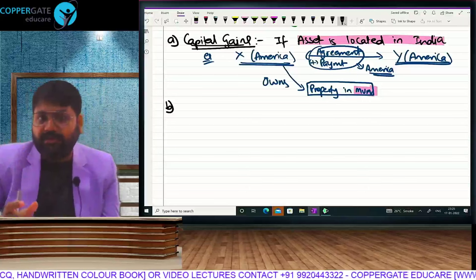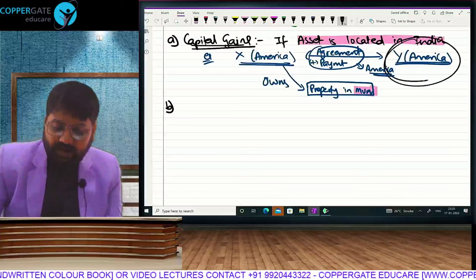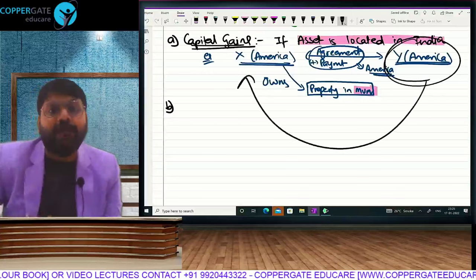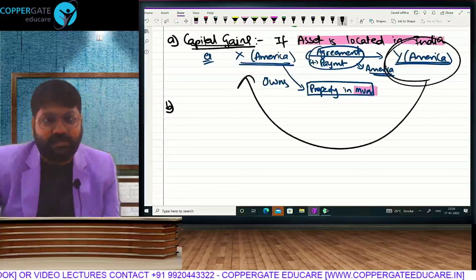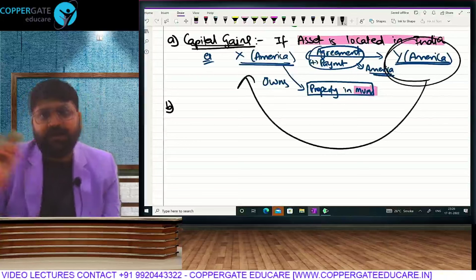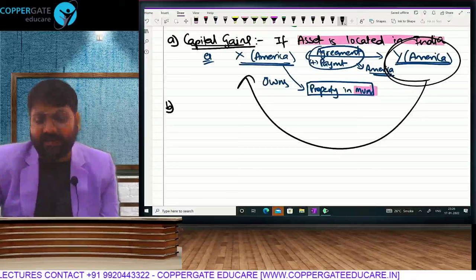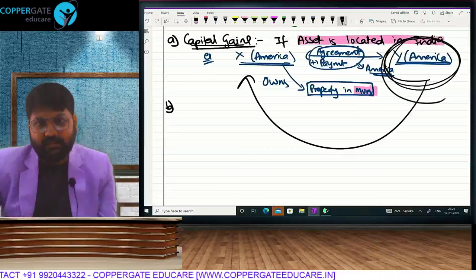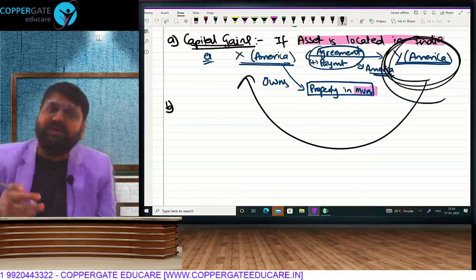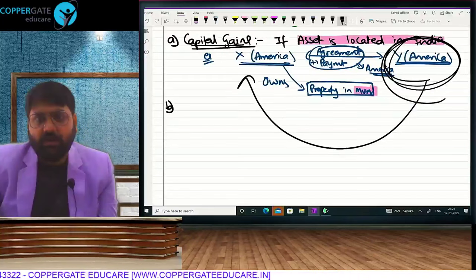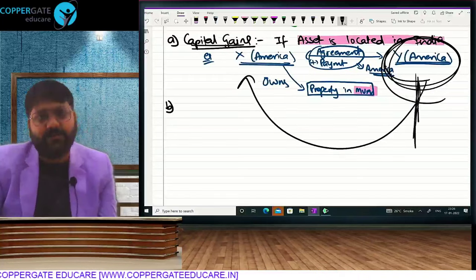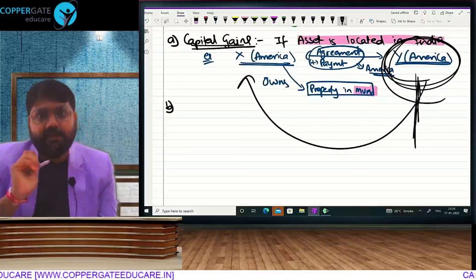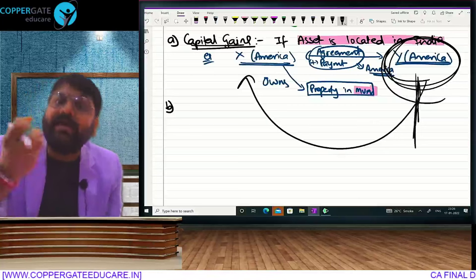under the TDS rules, we have also given him responsibility that when you release your payment, you don't release full payment. From that payment, you subtract the amount of tax liability and pay it to the government directly. That is called tax deducted by the source. Is Y source of income for X? Yes. And thus we call it tax deducted at source. So we are giving you the additional responsibility of paying tax to the government on behalf of X. Not from your pocket. You can deduct from his.